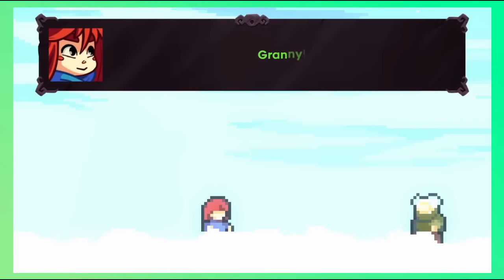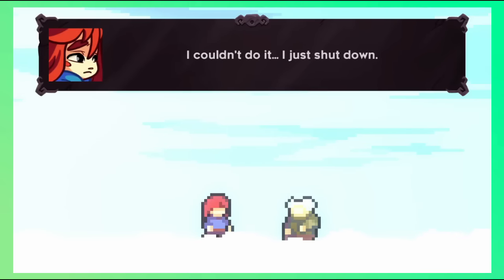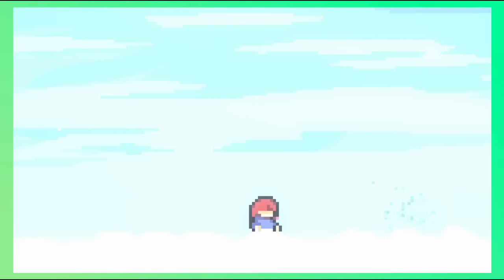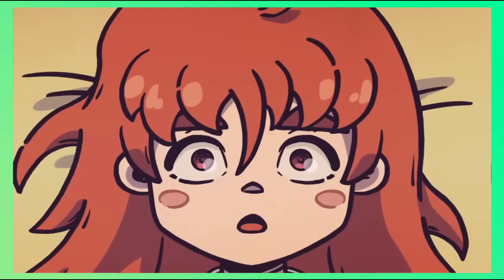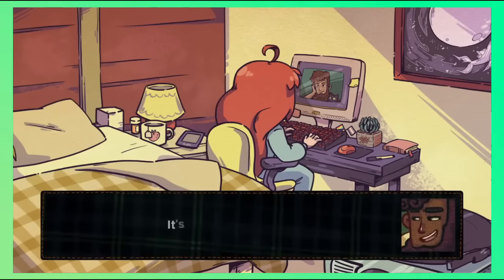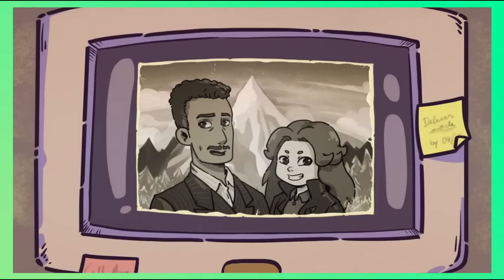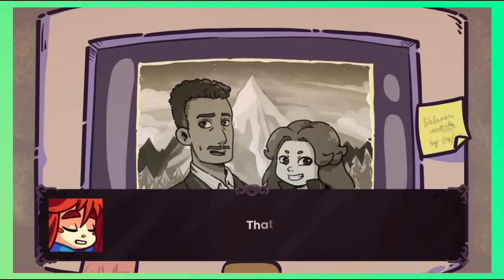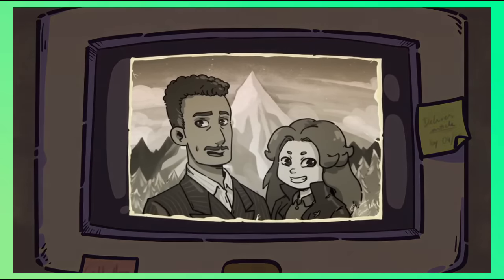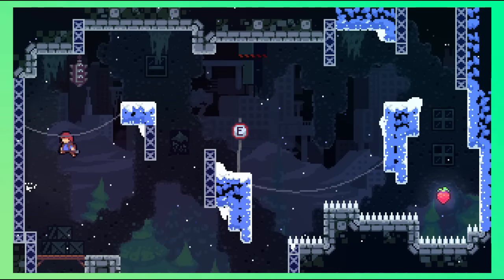Afterwards, we meet Granny for the last time. We apologize to her for not attending her funeral and thank her for helping us on our journey up the mountain. Granny slowly disintegrates and shortly after, we wake up. We start chatting with Theo, who had tried contacting us for a long time. Theo then shows an old photograph of Granny and Theo's grandpa. Finally, we are happy that our experience climbing the mountain with Theo was just like that of Theo's grandpa and Granny. So, we have finally finished the main story of Celeste.